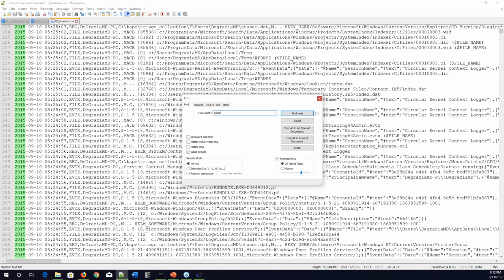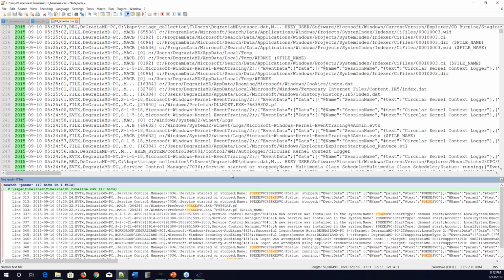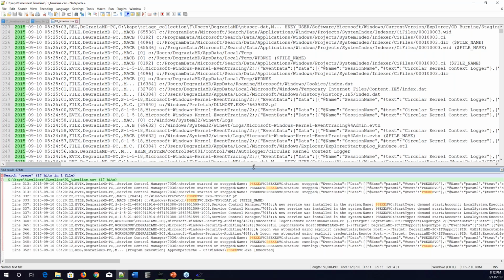And if they come back and say, no, that's not something we use, then I know, okay, in my timelines, this might be a good place to start diving in and leveraging it as a pivot point within my investigation.